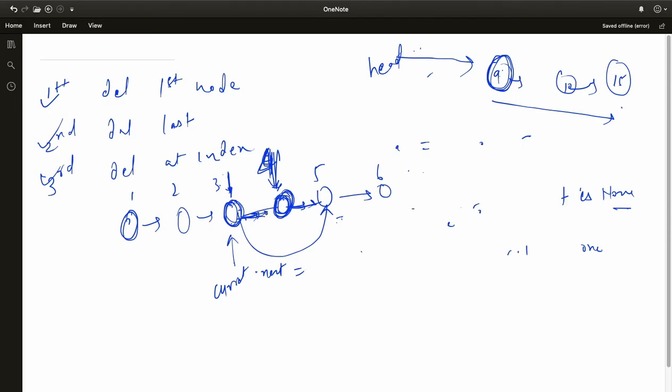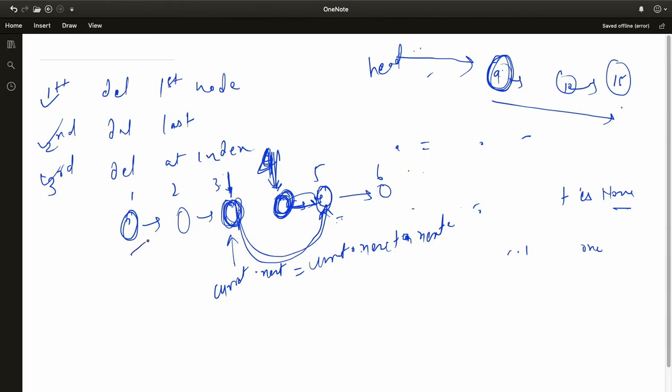Current.next is this. In current.next, I will assign the address of current.next.next. Correct. So this link will be lost, and it will be pointing to the next one.